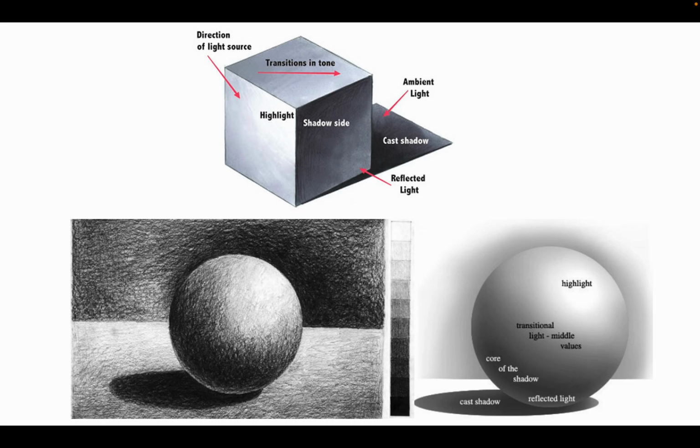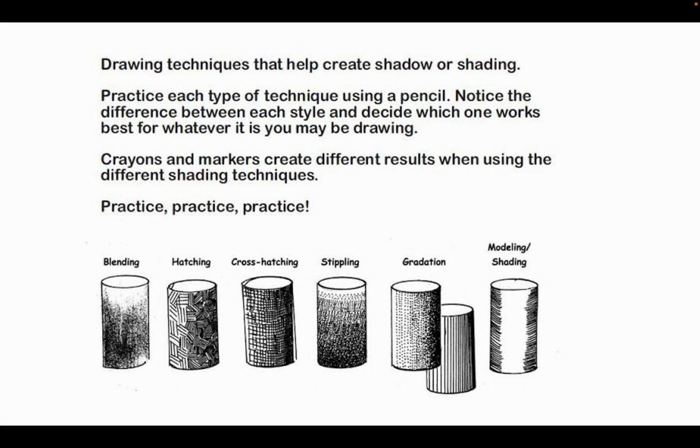I think that this cast shadow is poorly rendered because the edge of a cast shadow is generally going to be kind of soft. So the cast shadow on the cube, there is going to be an anatomy to a cast shadow as well. The core value, the cast shadow itself, the ambient light that's going to affect the way the edges of that shadow transition into a space. So that's much more accurate. We generally do not end a cast shadow with a line like in that example, but there are seriously many dimensions to a value that one needs to consider when we're thinking about edge and when we're thinking about transitions and gradients. Gradients will be your friend.